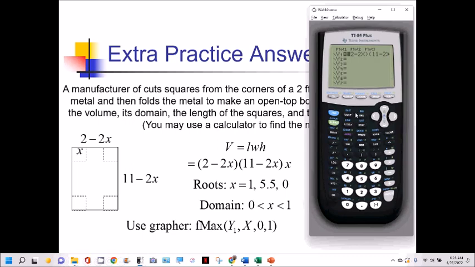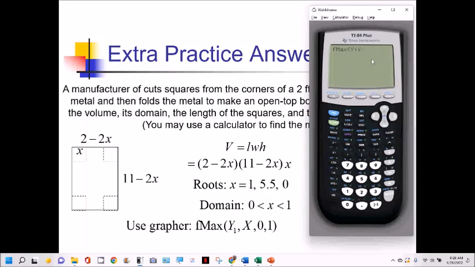So in my calculator, I've gone to my y equals, and just off camera, I've entered my volume formula 2 minus 2x, 11 minus 2x, and there's a little x at the end if you scroll to the far right here. I've entered all that into y1. So now whenever I pull up y1, I'm going to be using this formula. Let me quit out of there, and now I'll go to math, and math option 7 gives us fmax. Now to get y1, I have to do alpha, trace, and then there's my y menu. I've already got y1 highlighted, so I'll press enter.